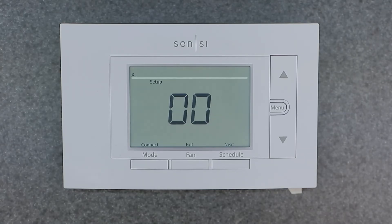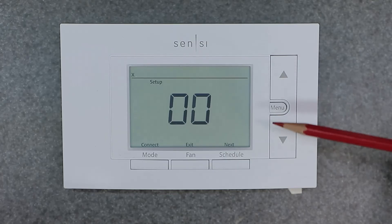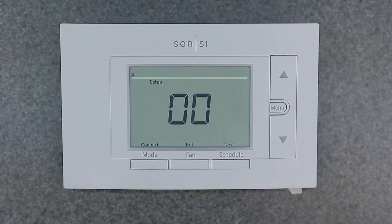There are some other options available through the Sensi app if you have it set up on your phone — I highly recommend doing that. There's no hard reset visible in the menu or manual; there's only a soft reset, which involves removing the batteries for two minutes or more and then reinstalling them. You'll then need to manually adjust the settings again. I'd highly recommend checking out the Sensi app to see what other options are available.